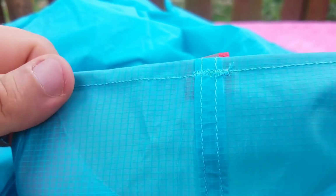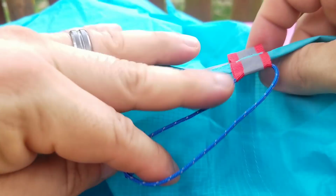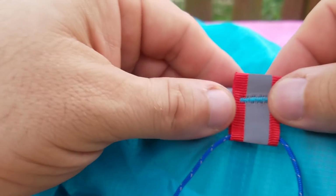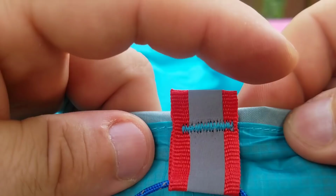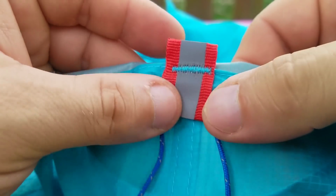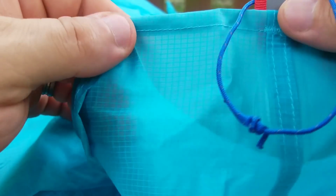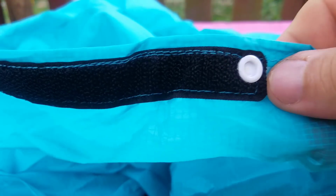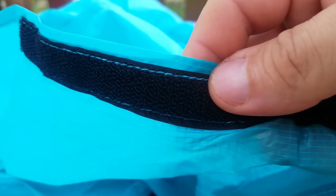You can see, I don't know if you can see that. See the half moon? It's sewn through right on the seam. I mean, let's look real close. You see how that's not perfectly square? I mean, that could be us being picky. It could be how it's folded. But all in all, this is pretty nice. I mean, to put this in perspective, when you look at it, it looks pretty good.